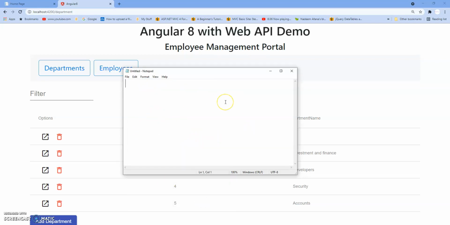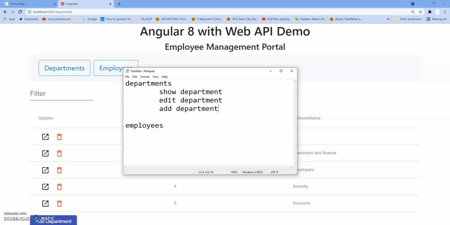Okay, so we have two components: departments and employees. Under department we are going to create show department, then edit department, and add department.